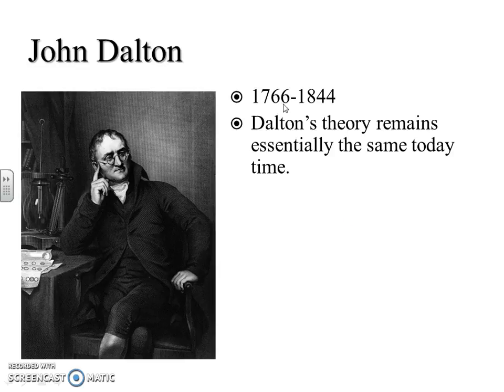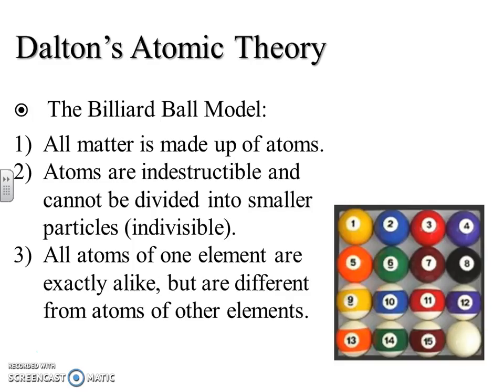Now, John Dalton was one of the first people to think of the idea of the atom, and his theory essentially remains the same today with a few basic changes. The first thing we want to know is that Dalton's atomic theory is called the billiard ball model. Okay, and it had three main things. The first thing is that all matter is made up of atoms.